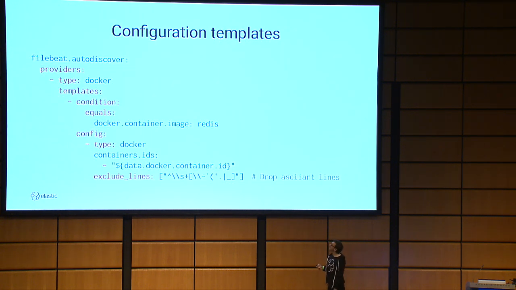You can also do more fancy stuff like configuration. So for example, here we are saying, if my image is based on a specific image, say the Redis image, Redis has these fancy ASCII character lines in the beginning when it starts up, which don't add any value, and you probably don't want to log them because they're pretty much garbage. And you can just filter them out by saying, if something is based on the Redis image, then run this configuration. Basically it says, take that container, take its ID, and exclude the following lines. And that is the right regular expression. Luckily, we have created that for you already, to throw away this banner. And you could use something like this to exclude any banners that you have and don't want to log.